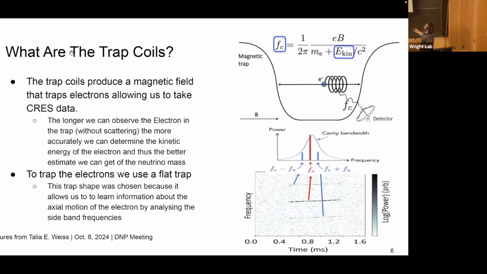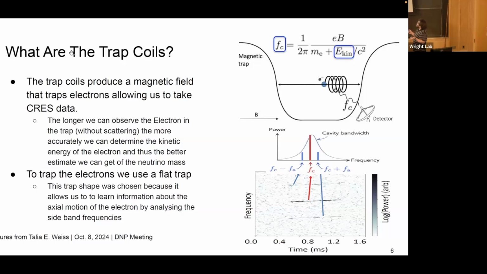And when the electrons undergo cyclotron motion, they'll be doing it back and forth along this axial path. To get those long chirps that I talked about earlier, we need to have the electron trapped for an amount of time, because if we don't trap it, we won't get long enough chirps, which means that our data will not be good enough to construct the energy resolution we want. So we are using these coils to produce this magnetic field on these two sides to trap the electron.